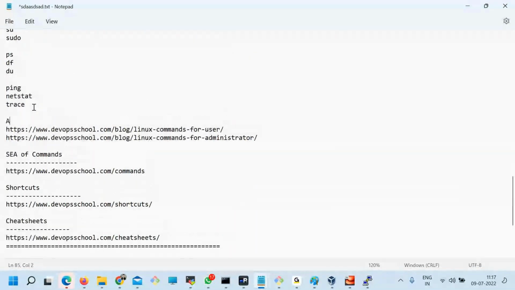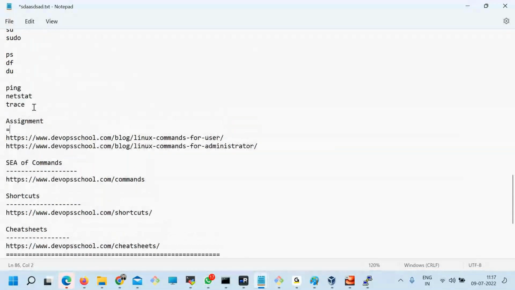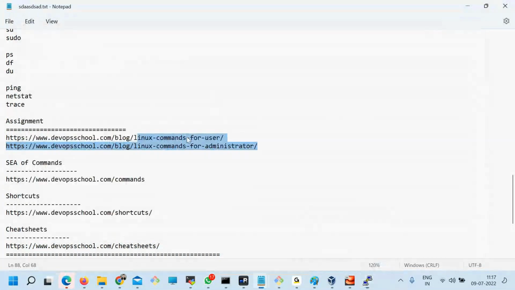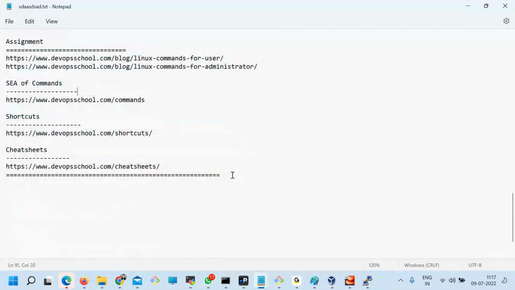So this is the assignment actually. All these commands you have to run after getting the machines. Let me tell you again, repeat, all these commands are compulsory for you to practice. If you don't practice it, then it will be difficult for you to work on a daily basis. You'll struggle every day. So you struggle for 2 or 3 months and after that you wake up and practice it, or you practice it now itself and then you don't struggle for the next few months. So it's up to you. All of you understood this?